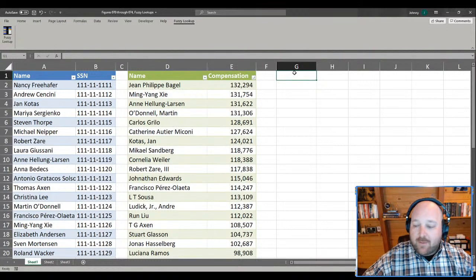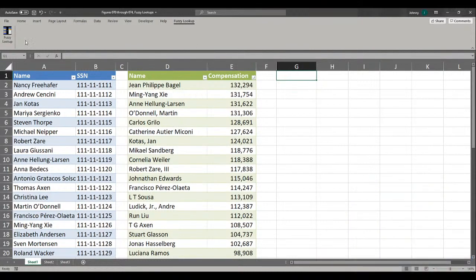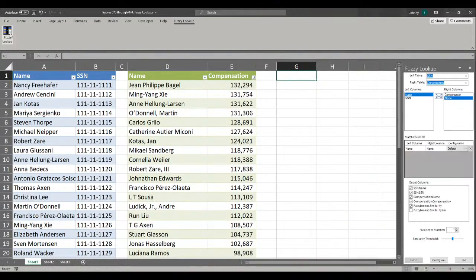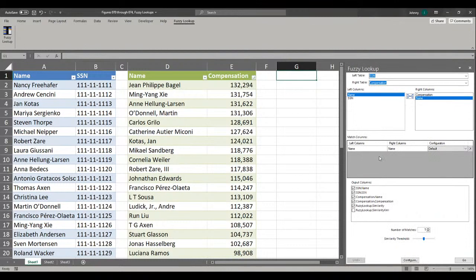All right, I got to drop my camera here for a second so you can see this taskbar that will pop up. And when we go to add this, again, our cell is in G1 over here. Okay, we're going to see that we get a Fuzzy Lookup menu that gets automatically added, and when we click upon it, we'll have some options for us.